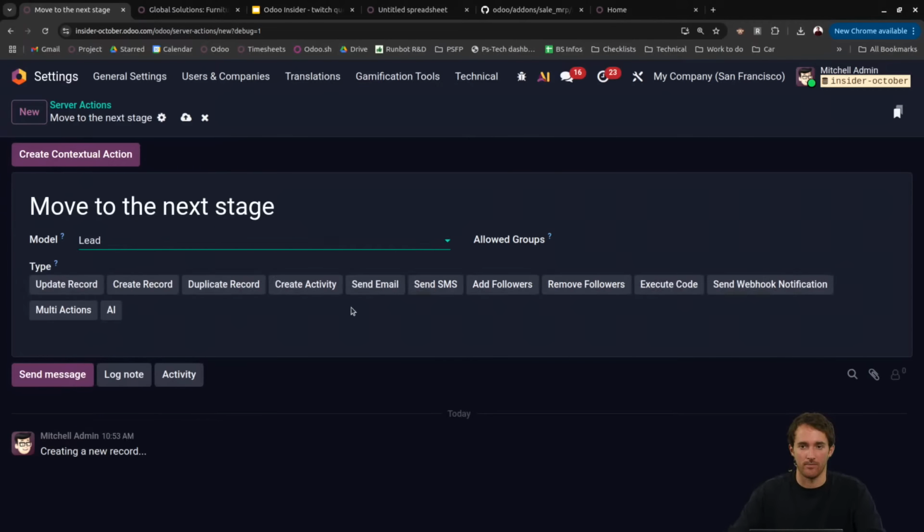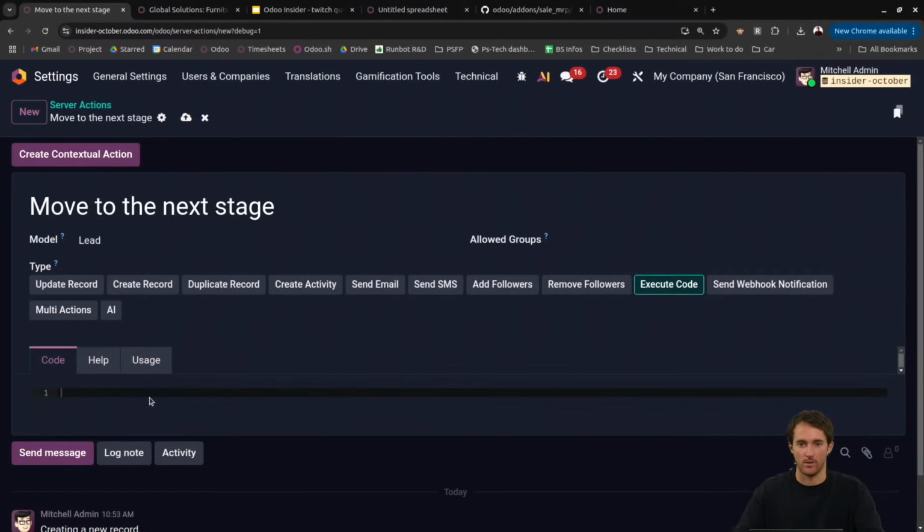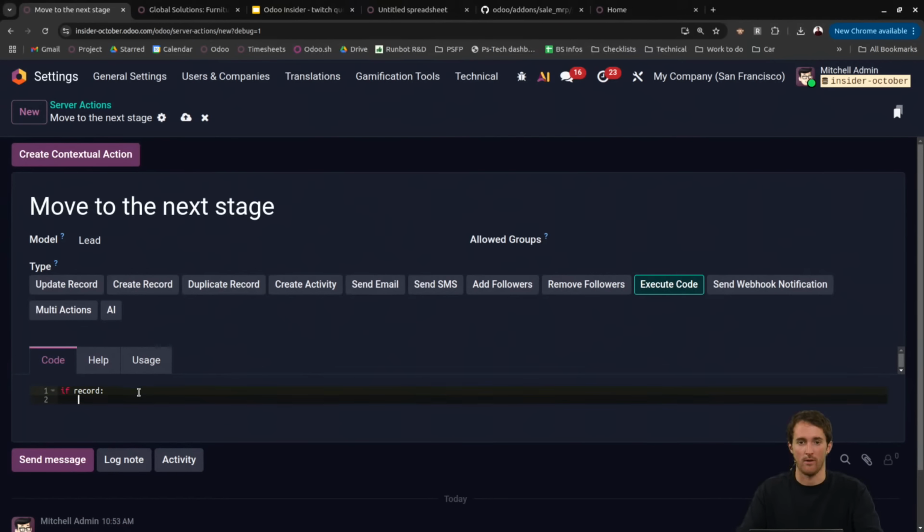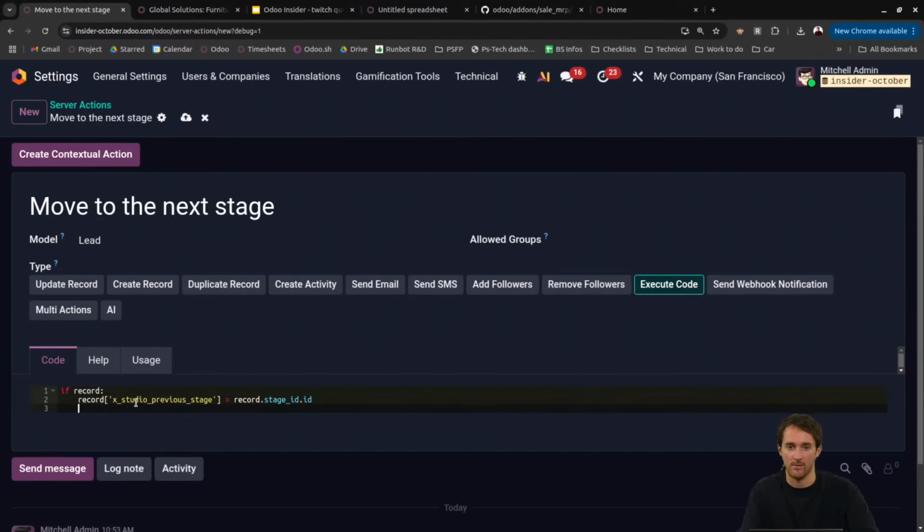CRM lead, execute some code, and let's say if record, first I want my record's previous stage ID, which is x_studio_previous_stage, to be equal to my record's stage_id.id, and then to make my record's stage_id equal to the next one.